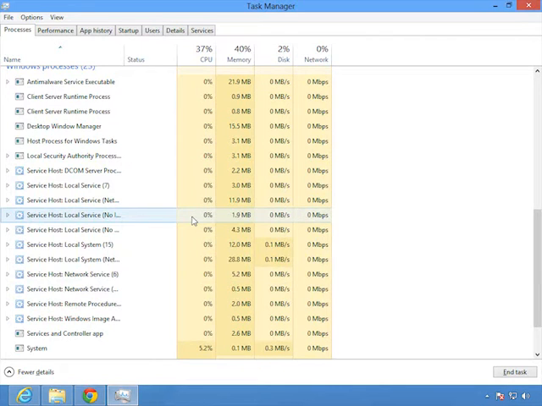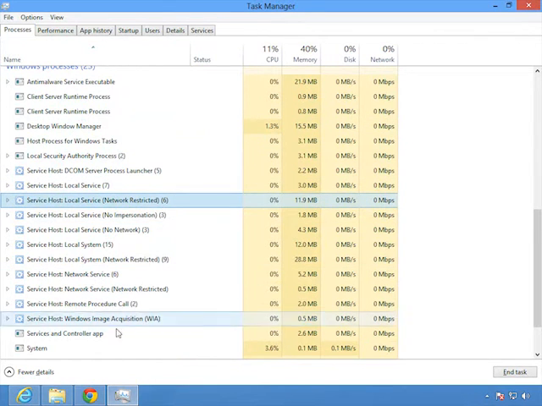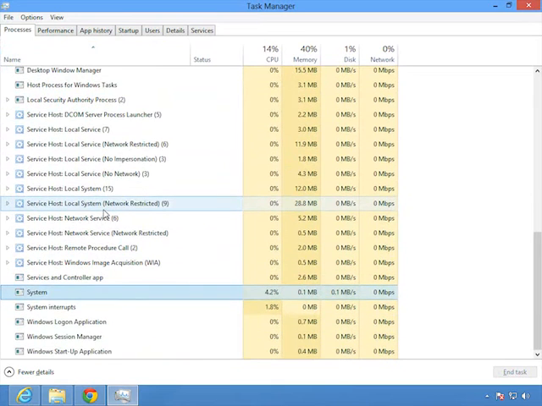So how many times has your computer been slow and you have no idea why? I yell at my computer. I will be like, computer, what is it you're working on right now? You are supposed to do what I tell you, and it seems like you're doing something I don't want you to do, and you don't have time for whatever app I just asked you to run. So when that happens, I open up Task Manager and I figure out what the heck it's doing. And if it's not something I want it to do, I'll stop it. And stopping it's as easy as selecting it and then clicking End Task.